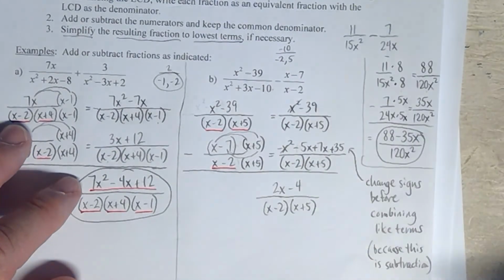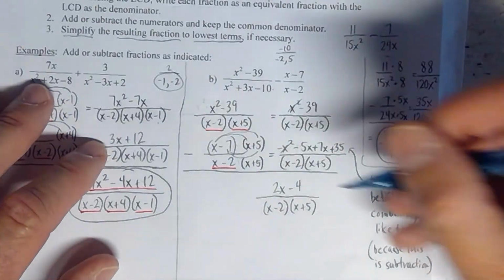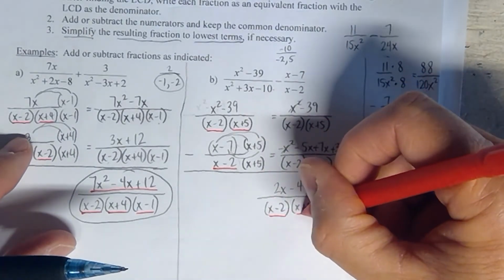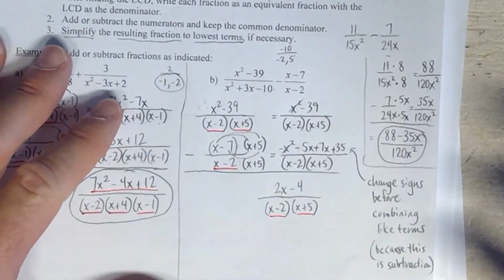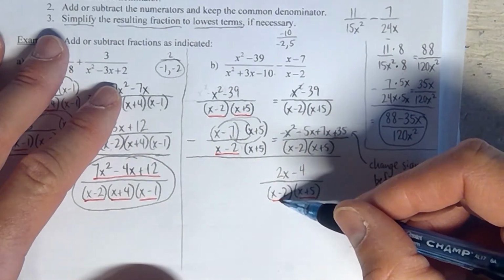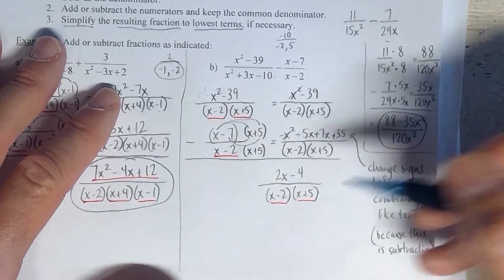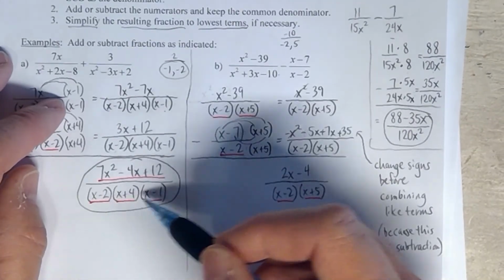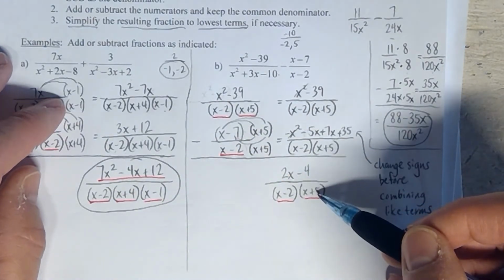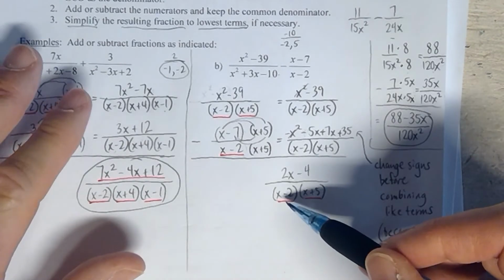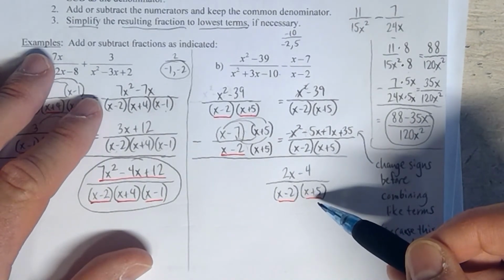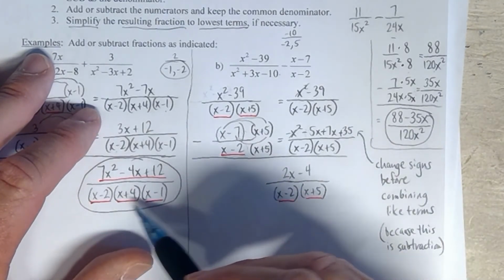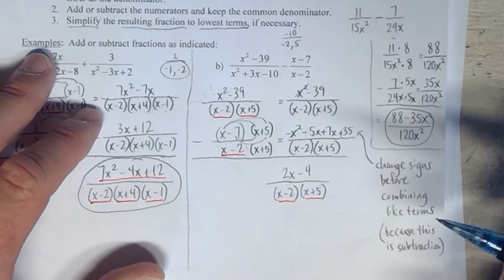We then try to factor everything, again just like in the last problem, to see if something cancels, to put it into lower terms if that's possible. The denominator should already be factored, because if you do the LCD in the normal way here, it should already be in factored form, where you either have like 3 brackets or 2 brackets being multiplied. Okay, and as we've seen many times, when you have 2 brackets being multiplied, that's 2 red ones there. Okay, so figure out what you have in the denominator. Again, if you got 3 brackets, that's 3 red ones. If you got 2 brackets, that's 2 red ones.